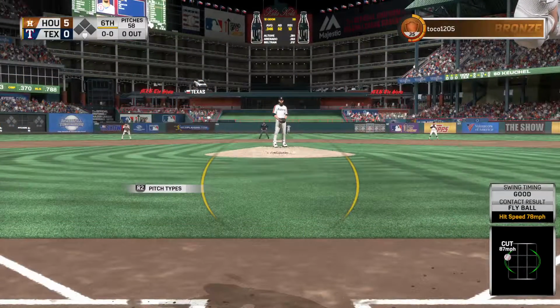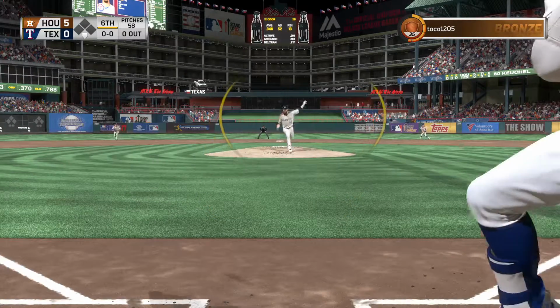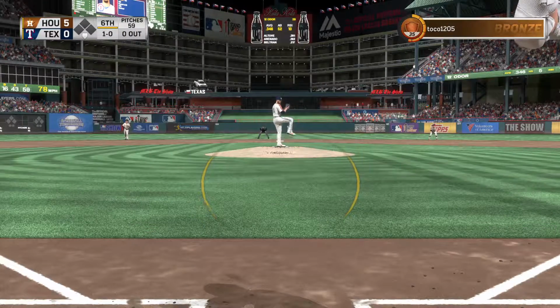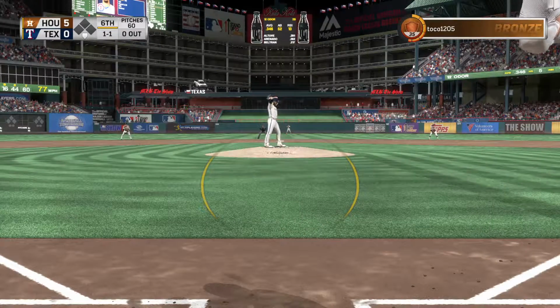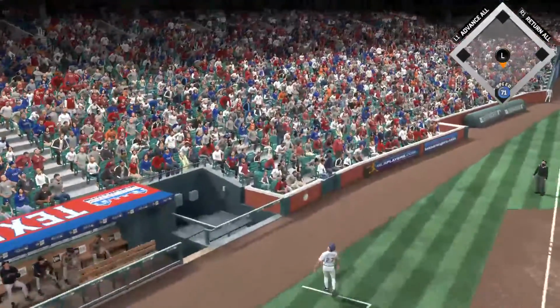Ready for another chance, Rougned Odor. It's been an 0 for 2 effort for him to this point. Second baseman. And this is taken outside for ball 1. Well, he's having a good amount of success here, Dan, even though he hasn't really gotten a ton of swings and misses. Yeah, but for him, Matt, he's more of a pitch to contact kind of guy, and obviously it's working so far, and the way he pitches, it really keeps his pitch count down.